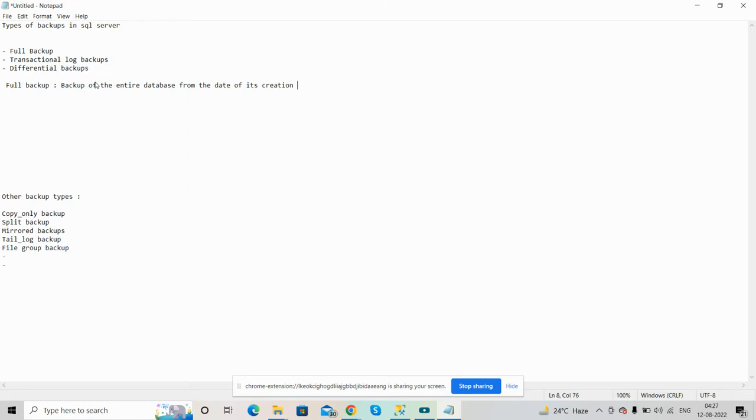This is a full backup. Then, what is a log backup? Why is it taken? Similarly, we have differential backup. Why do we have that? And when is it taken? You have to know this.